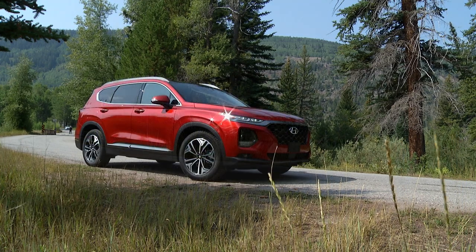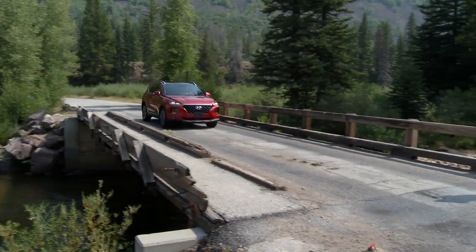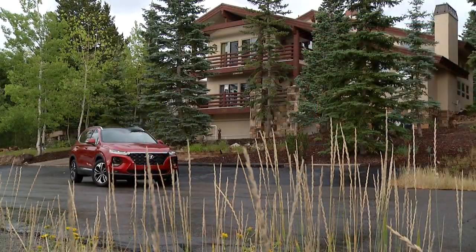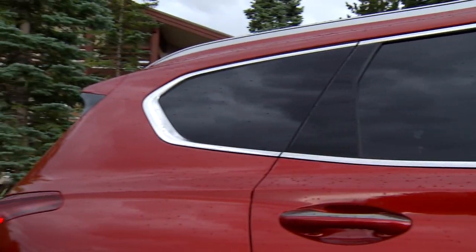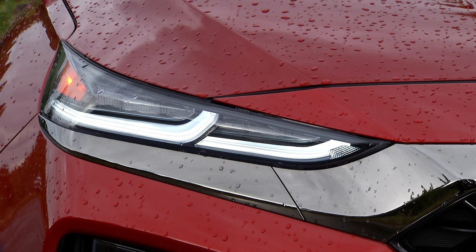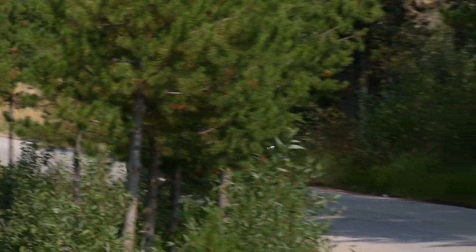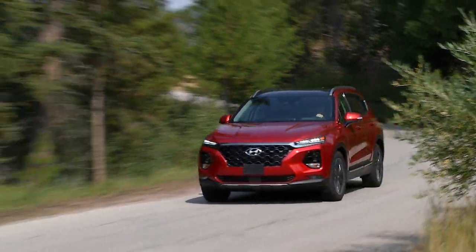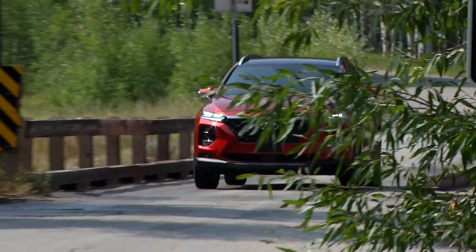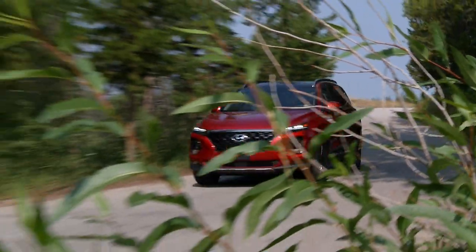Laser-focused on finding shortcomings and looking past the upscale features on top trim levels: other than fuel economy, the Santa Fe is an exceptionally well-done crossover. Generation 4 is more traditional looking than the rakish Sport. A strong belt line anchors front to back with interesting flourishes and deep-draw fender lines. Headlights are positioned lower, paired with dark chrome accents. Hyundai has moved from cheap and cheerful to bang for the buck, and the Santa Fe delivers — comfort, refinement, utility, and advanced active safety tech. The Ultimate model is nearly near-luxury and should be high on any test drive list.